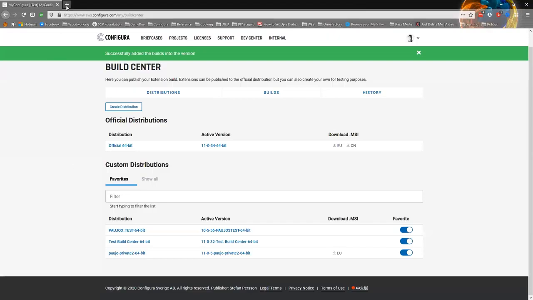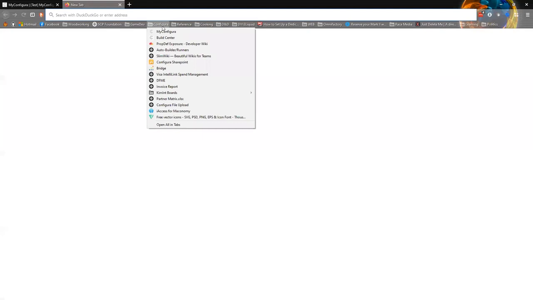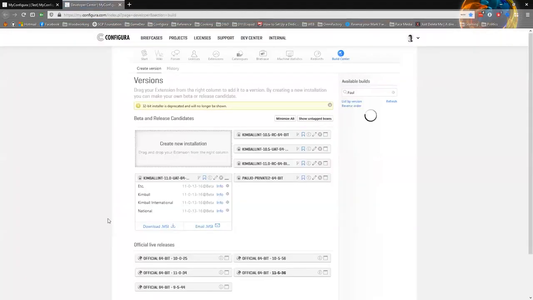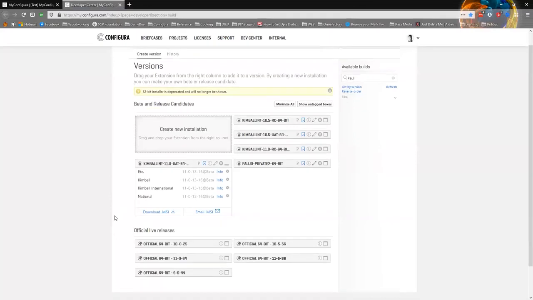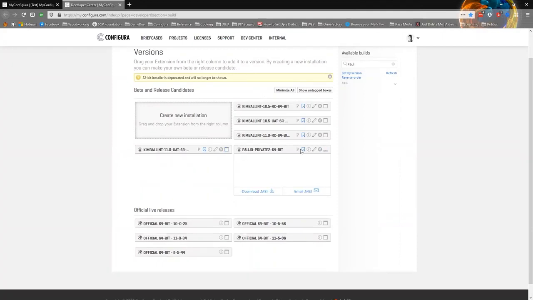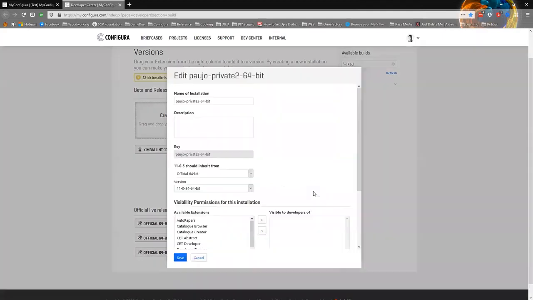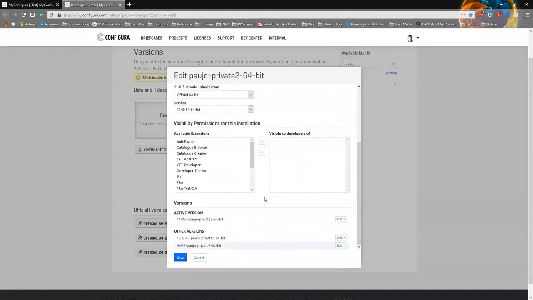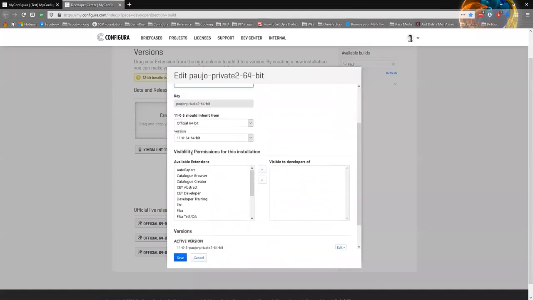Let me see. This will be freaky, I'll have both up at the same time. Hopefully there's nothing too shady going on in here. Let me see. Edit settings. That was this section down here before. So, visibility permissions for this installation. You probably didn't notice it because there is some default behavior here, and so not everyone messes with it.